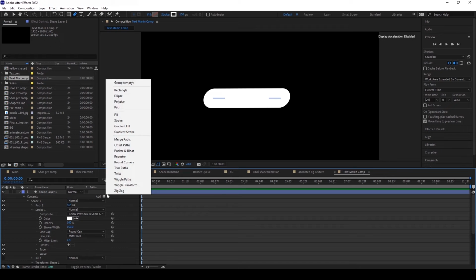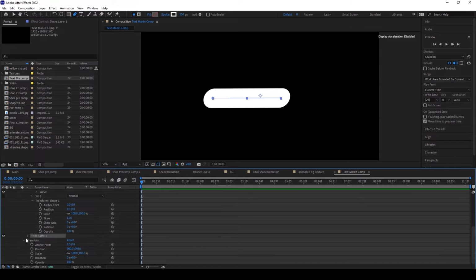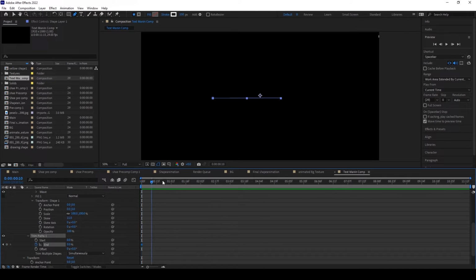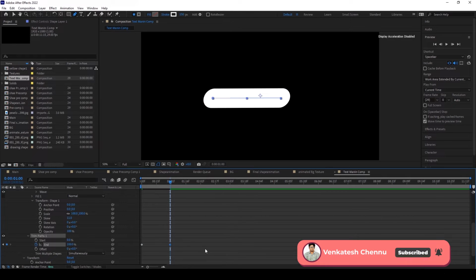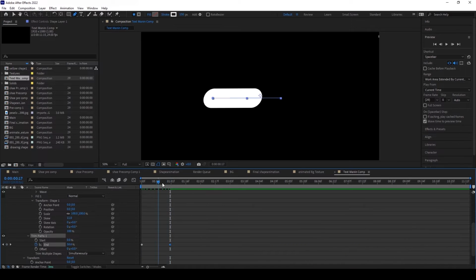And now go to the trim paths and animate this end position. Alright, go to some 27th or 38th frame and give the value of 100 to 0 to 100.